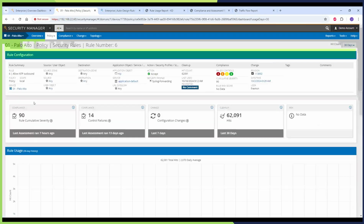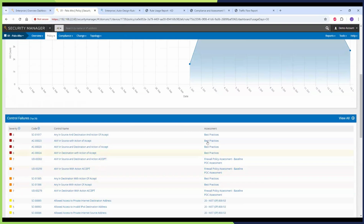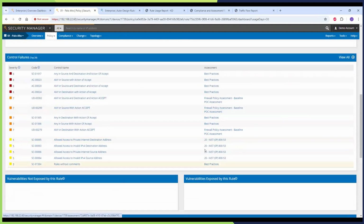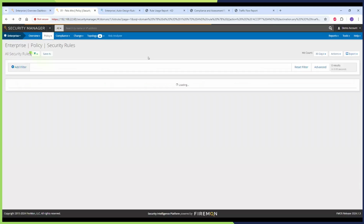And that could be going into a Palo device and understanding that I have a bunch of violations. Like I said, it could be a best practice, it could be part of an industry framework, but these are constantly running and monitoring against my devices. And these are completely customizable. So we could use an out-of-the-box framework, and we can easily manipulate our compliance framework to adhere to and care about what matters most to you.